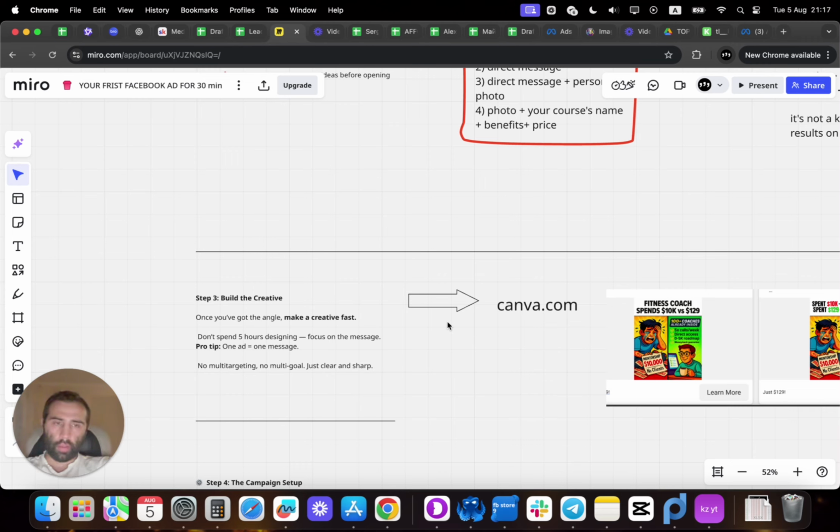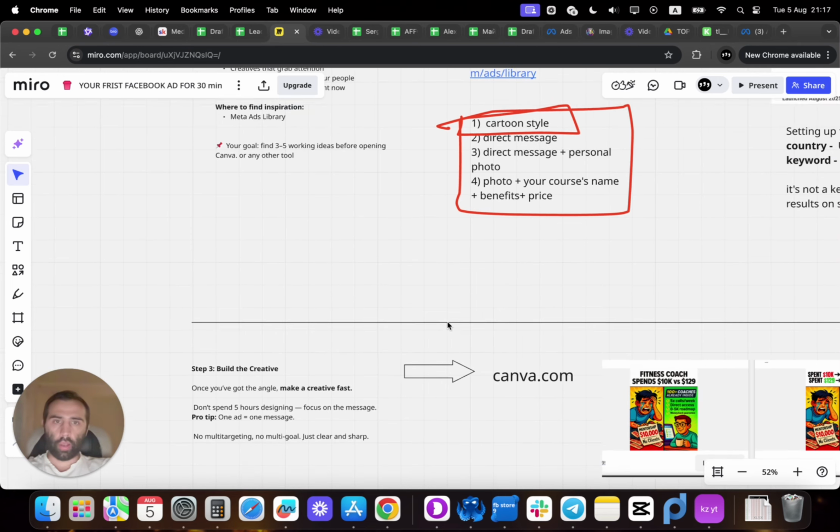Because the main task of your ad should be to attract users to your Skool About page. Yes, you have to get across some idea in your ad, but you don't have to sell them exactly on your ad. Your Skool About page has to. So when it comes to Skool, your creatives should sell clicks. They have to drive people to the Skool community, to the Skool About page.